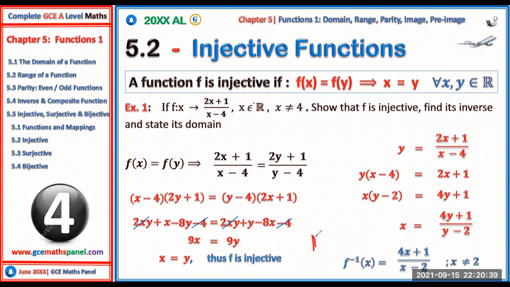So we have the set of all real numbers, excluding 2. We put a 2 in these curly brackets, or braces, however they call it. So I write it like this. So this is it for injections.